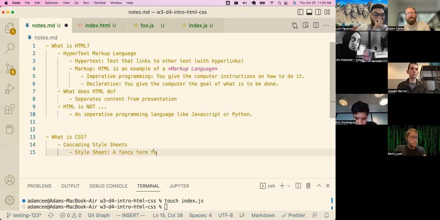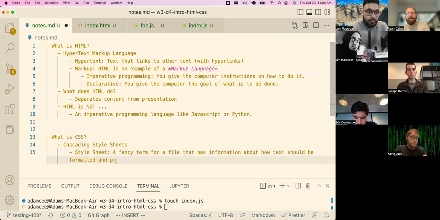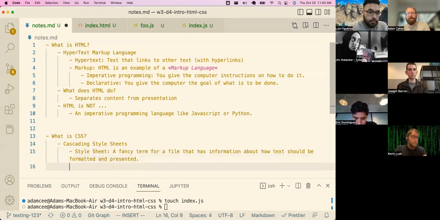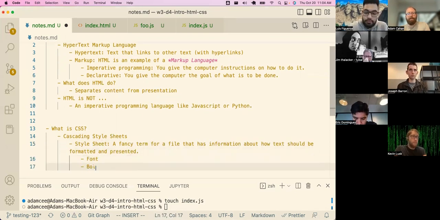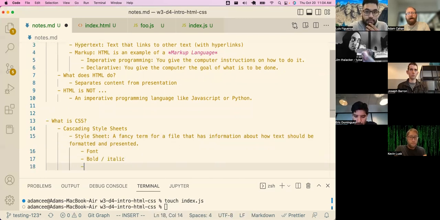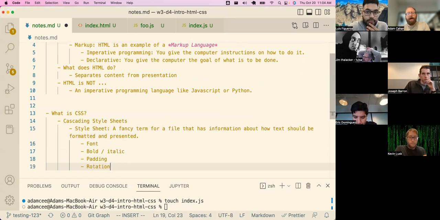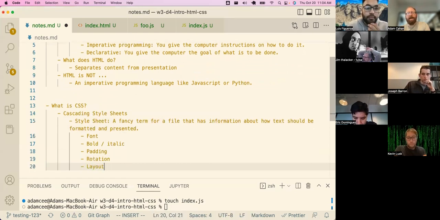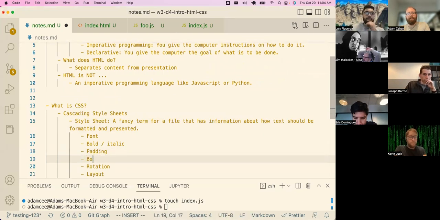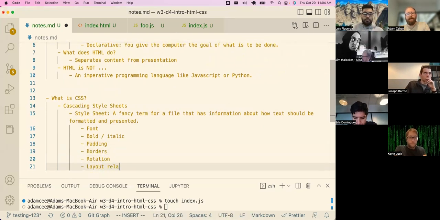It's just a fancy term for a file that has information about how text should be formatted and presented. Fonts, bold, italic, rotation, padding, borders. And then layouts, layout relative to other elements.